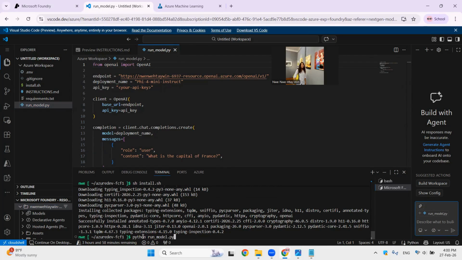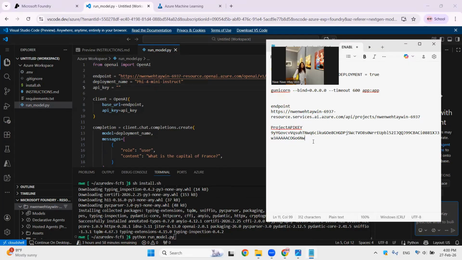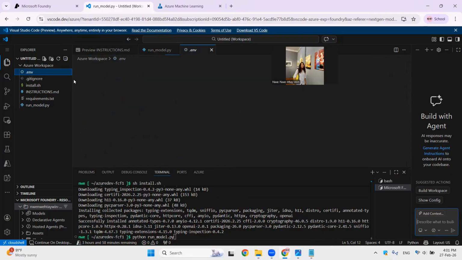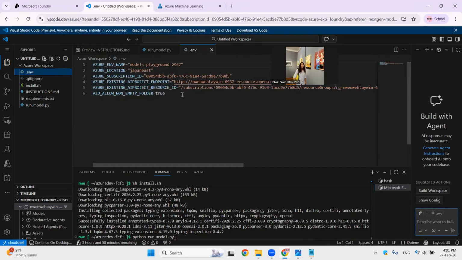Before running, you have to put your API key here. So I am going to copy my API key that I saved before and put it here. You can write it directly in the code, but actually that is not a good option. When you run in production, your code could be reviewed for some reason, and in that case, your API key could be used by someone else, and they can take benefit from you. In order to prevent that kind of situation, it's better to put your important key inside a .env file. A .env file keeps important key information.